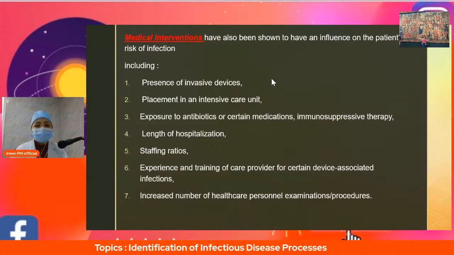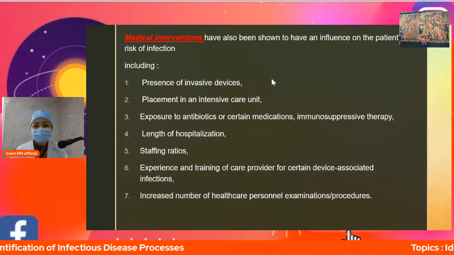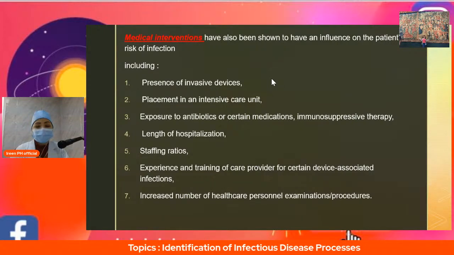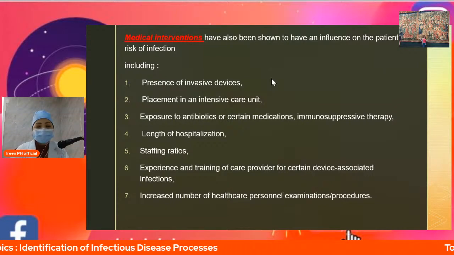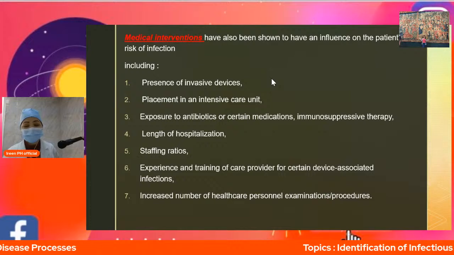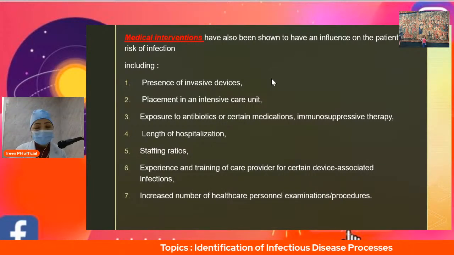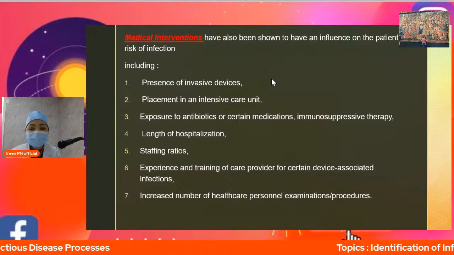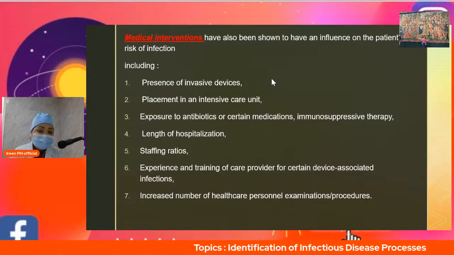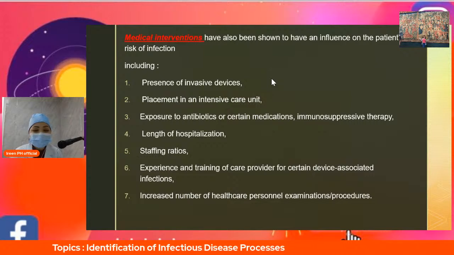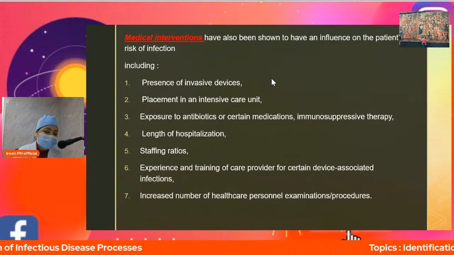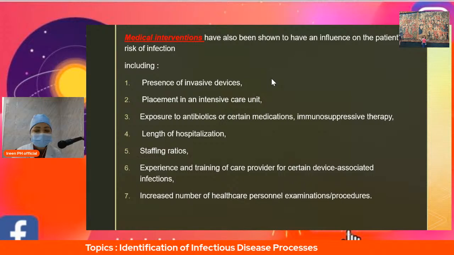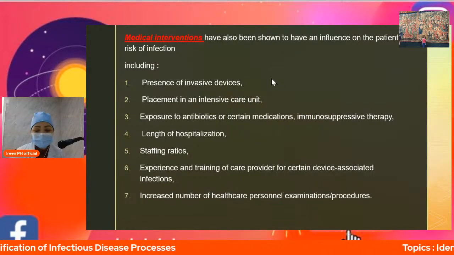Medical interventions have also been shown to have an influence on the patient's risk of infection, including presence of invasive devices, placement in an intensive care unit or ICU, exposure to antibiotics or certain medications, immunosuppressive therapy, the length of hospitalization, staffing ratio, the experience and training of care providers for certain device-associated infections, and the increased number of healthcare personnel examinations and procedures.